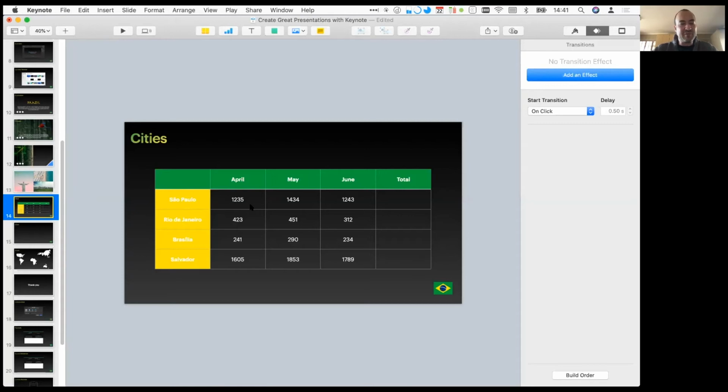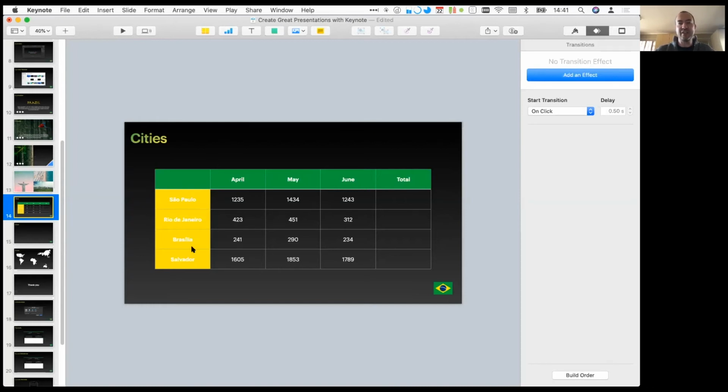So let's talk about tables, right? Sometimes you want to show information. It's maybe not the most exciting thing, right? A table is important because we want to see, for example, the number of people in the city that visited from South Africa, let's say, in those months, in those different cities, right?